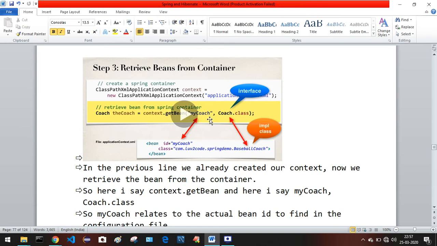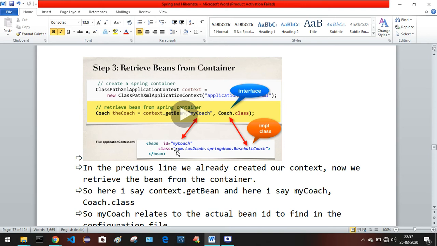Then we are supplying the interface. Coach is the interface, and BaseballCoach is the implementation class. In the second argument of getBean, we are supplying the fully qualified name.